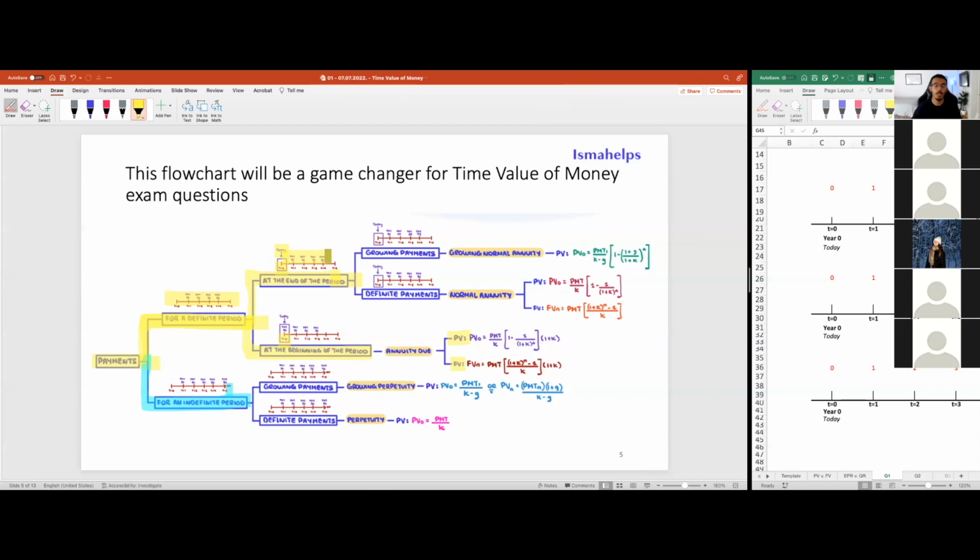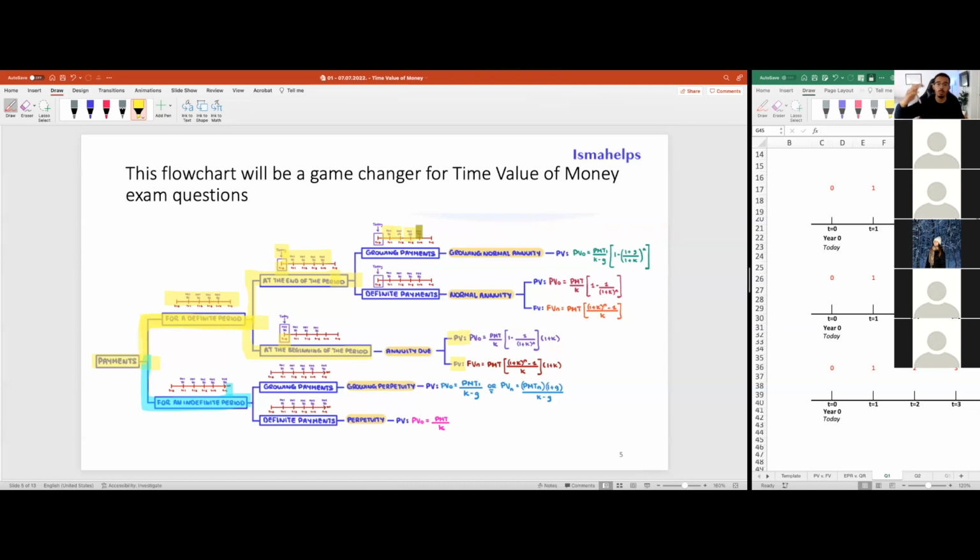So far, so good. The next step, if we see that payments are happening for a defined amount of time, and that we know they're happening at the end of the period, the last sense check we need is to figure out whether these payments are going to be defined, so the same one every single year, or growing every single year thanks to a growth rate. In the question, they'll tell you, hey, this payment is going to increase. Notice here that we see 30, 45, 60, 75. These payments are growing by $15 every single year. So these are growing payments.